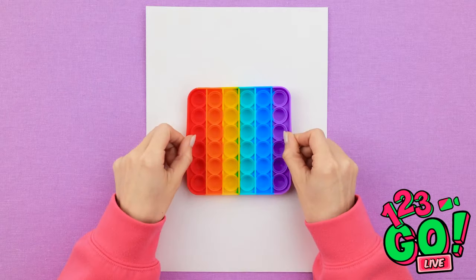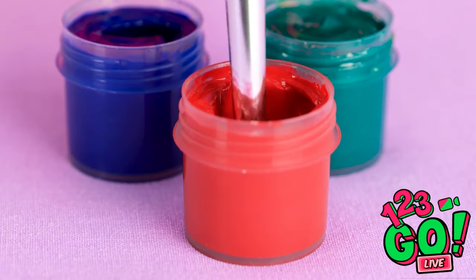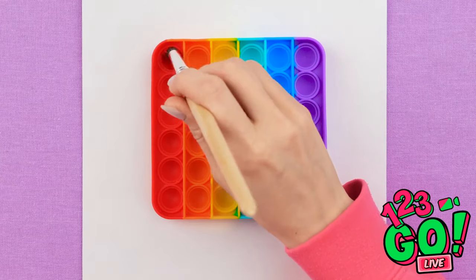Time for me to get poppin'! What are you doing? We're supposed to be doing art! I forgot, I just got distracted by the pop-it. I get to use hands this time, and both of them! Now's my chance — I'm gonna use it for my artwork! I'll start with this paint, painting the insides of the pop-it with a brush. I'm very excited to see how this turns out!